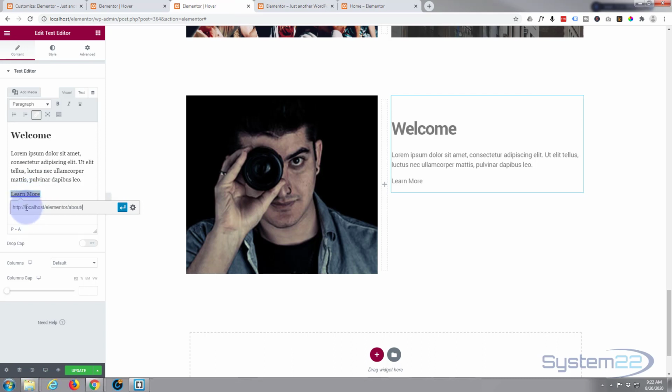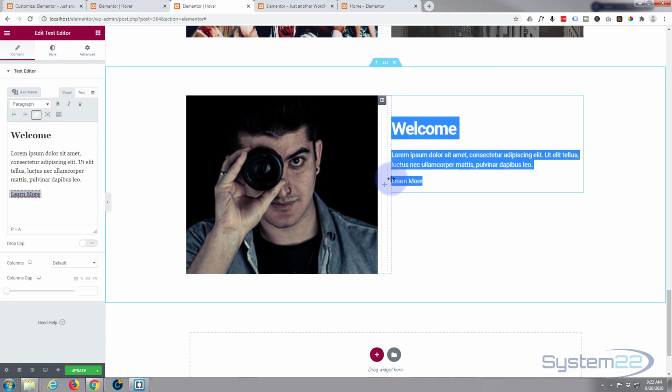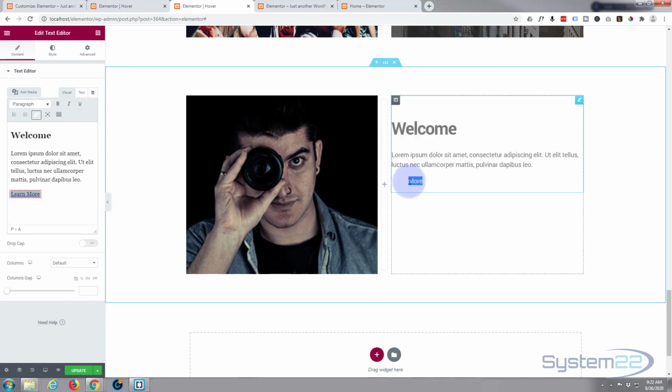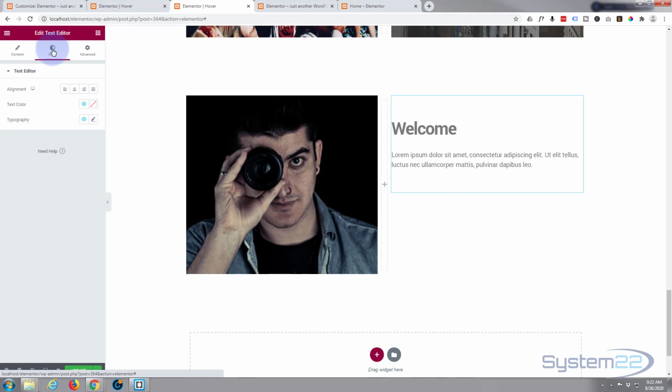Now, if you're going to the same site, you want it to open in the same tab. If you're going to an external site, you want to keep your site open, so hit the little cog and choose open in new tab. I don't because it's on my new site, so I'll just hit the little arrow to apply. And there we are. The reason you can't see it is because my links are white for this particular theme, but it is actually there. Right, great. Let's go over to our style now. I want to align everything to the center.